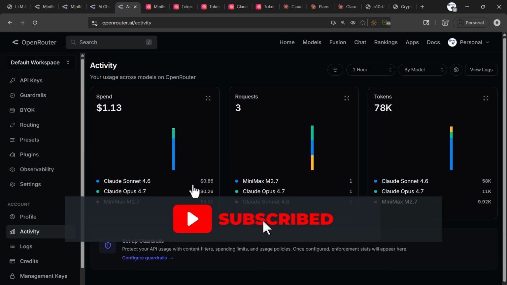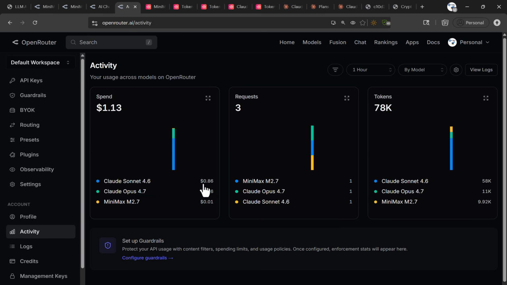As you can clearly see here the difference, which I can do in just 1 cent by using the MiniMax M2.7, the same task is being done by the Claude Sonnet 4.6 in almost $1. This is literally insane, and Anthropic and OpenAI have been overcharging us for many years.